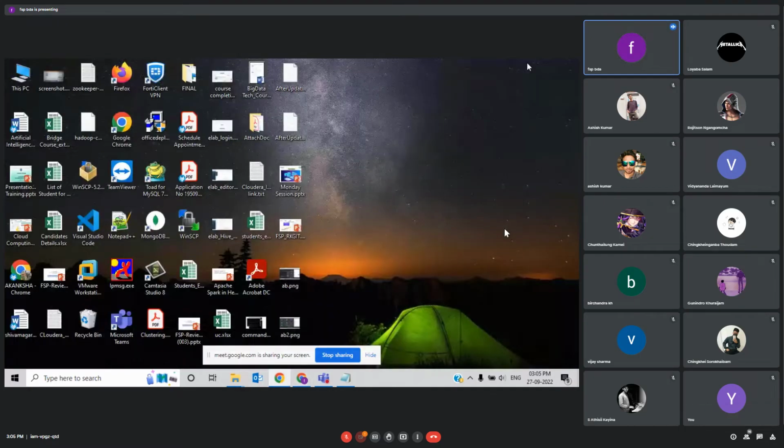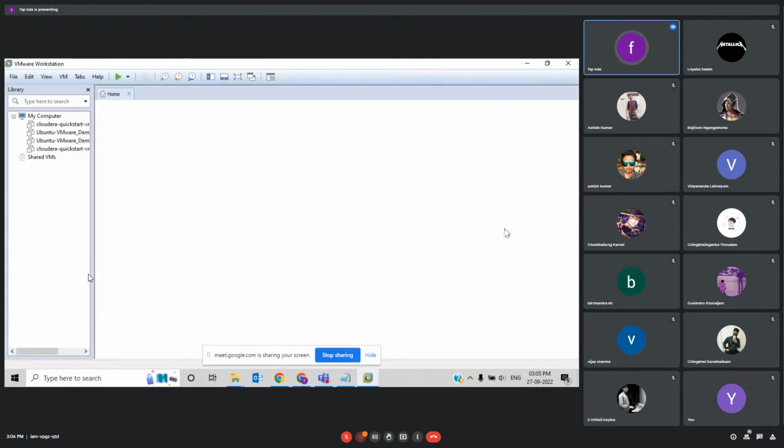What I'll be showing is how to incorporate your Cloudera image. Here I have this VMware Workstation. Open it.